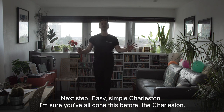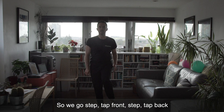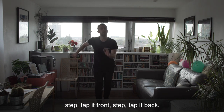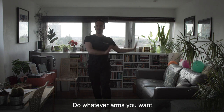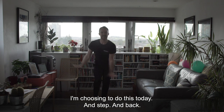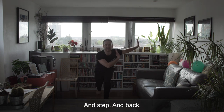Next step, easy, simple Charleston. I'm sure you've all done this before, the Charleston. So we go step, tap front, step, tap back. Step, tap it front. Step, tap it back. You can swing your arms if you want. Do whatever arms you want. There's no right or wrong. I'm choosing to do this today. And step and back. It's Charleston. Yeah. And step and back.